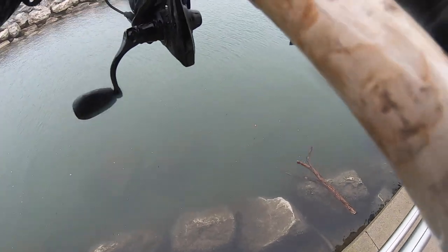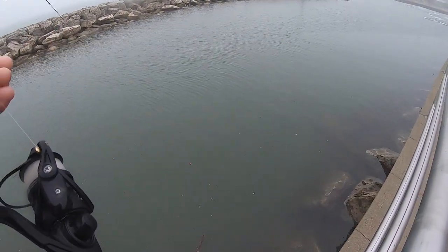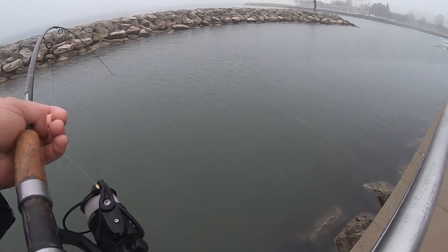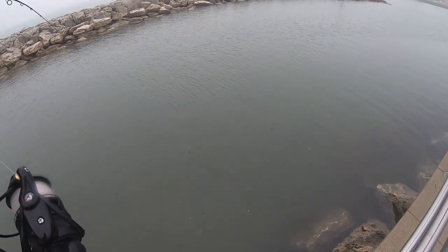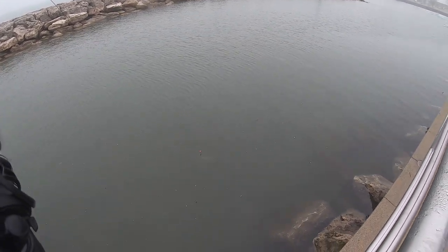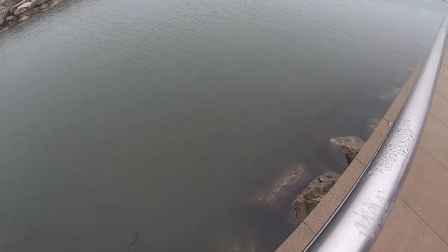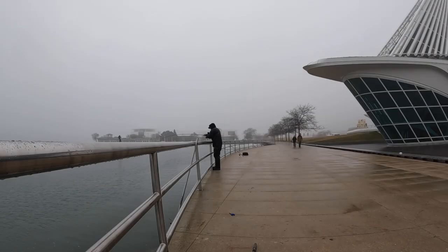Come here. Oh, it's a giant mama. It's a giant female. An absolute tank. Oh my God, you guys. It's a big one, real big. Look at her just shaking her head right down there. I don't know if you can see her, but she's huge. Oh, let's clean this off, please.